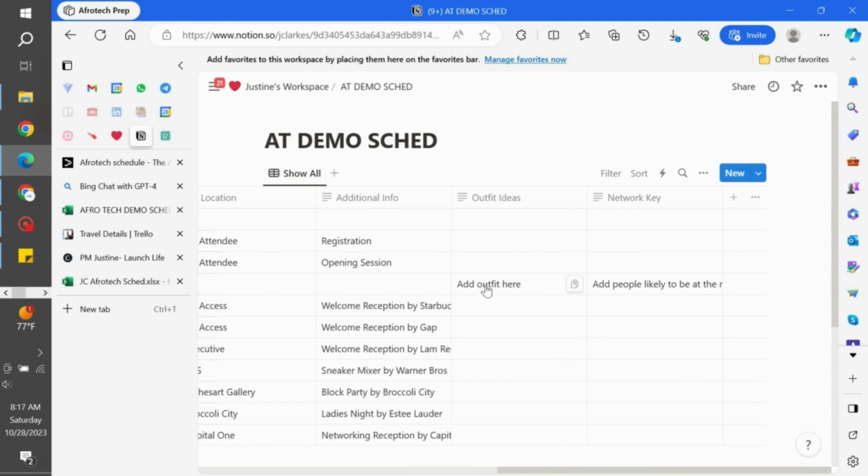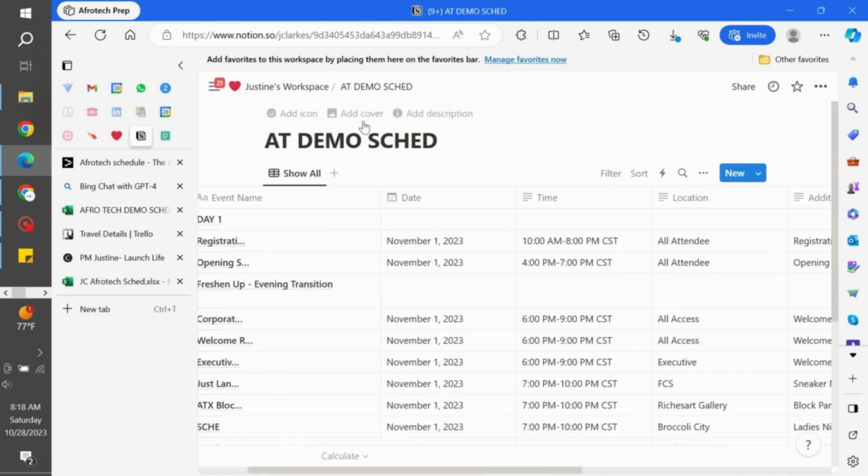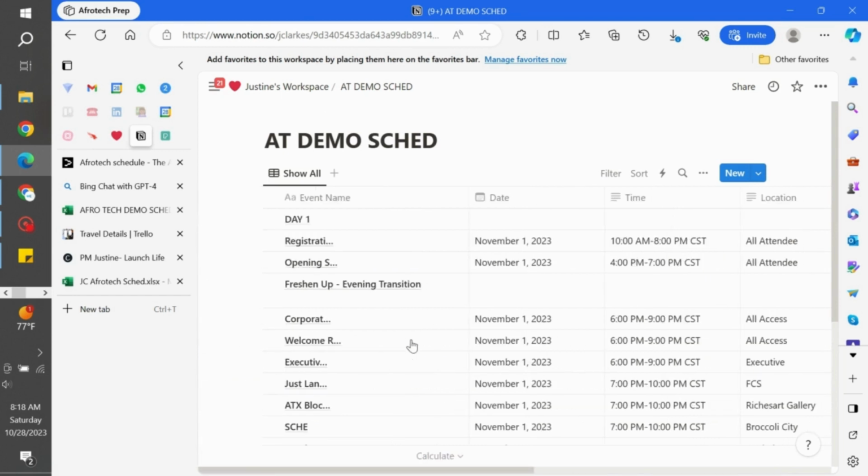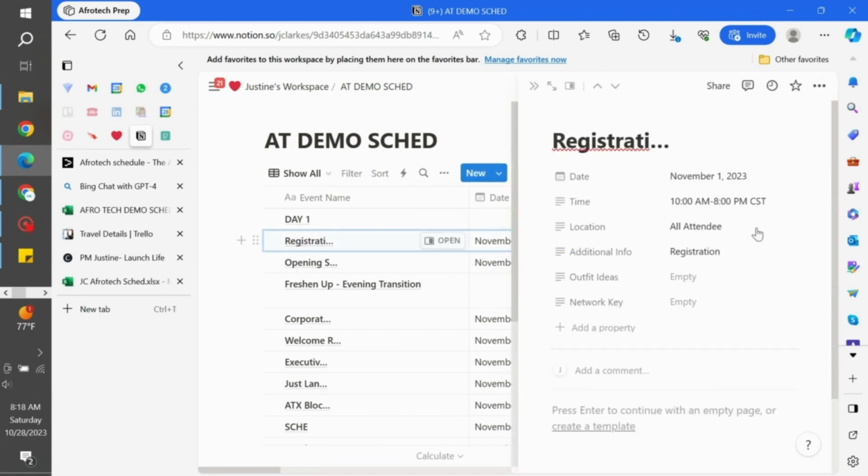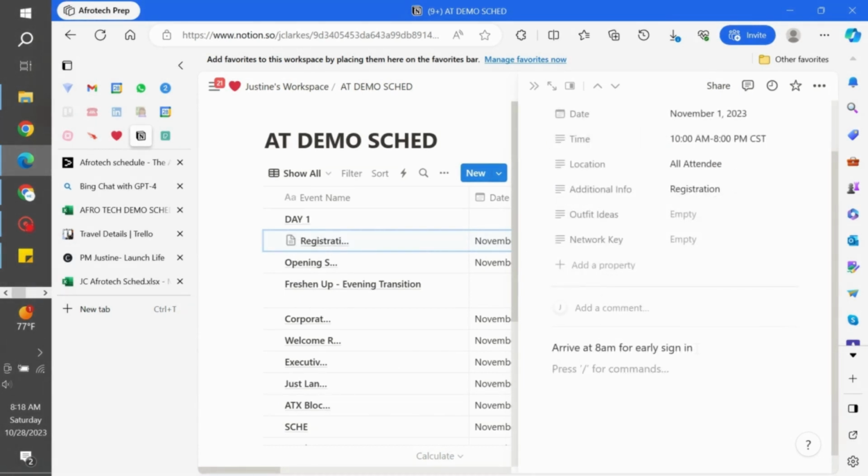Now that we have this database, you see it? Is it beginning to come together? All right. But now that we have this database, the thing I like about Notion is that you're able to take out notes and organize things. So if you just click on the word, if you click on open, you have now this whole notepad related to that specific row.